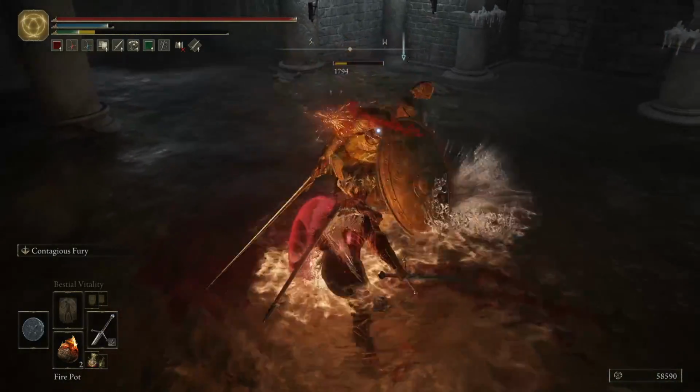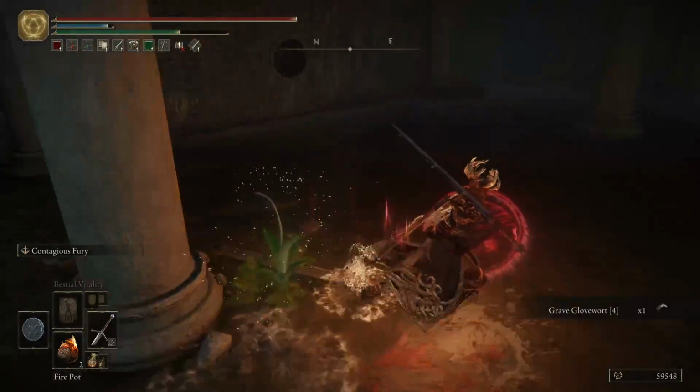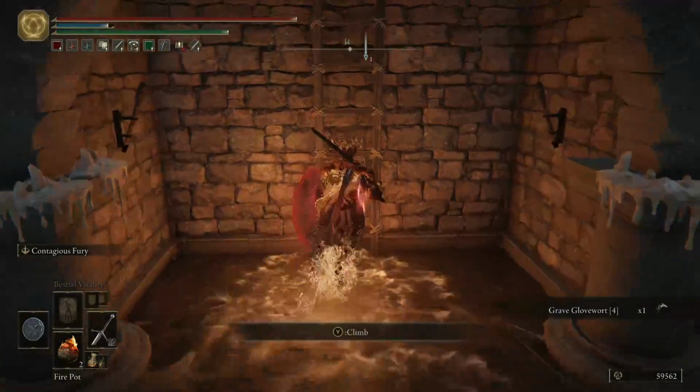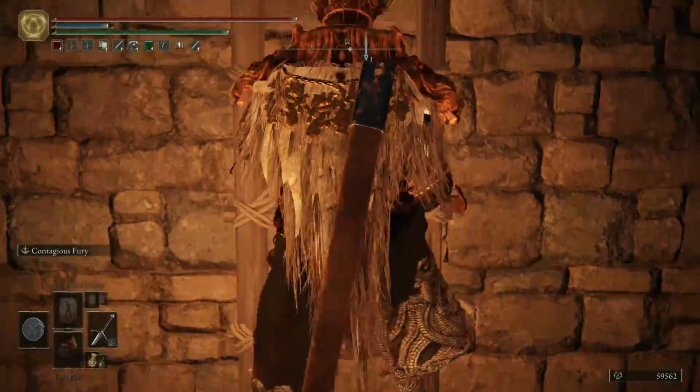Stagger, stagger, stagger, and stagger. Well, he has about 2,000 hit points, so I guess that's something. And we can then go up the ladder and then proceed to hopefully find the lever to open the door soon.